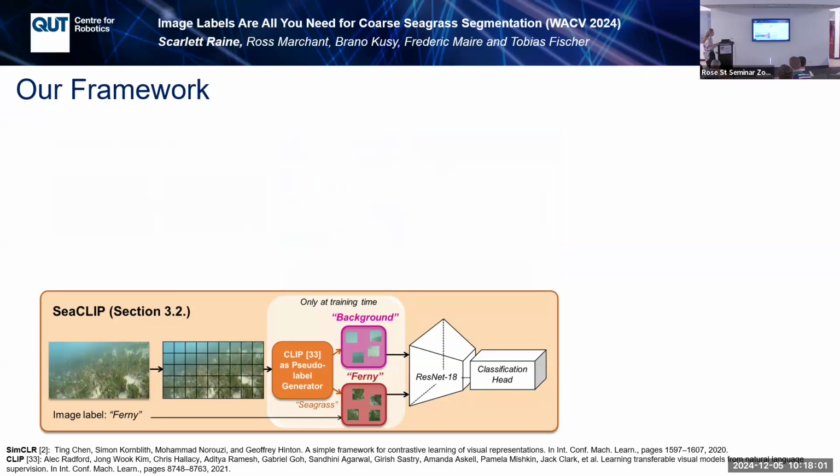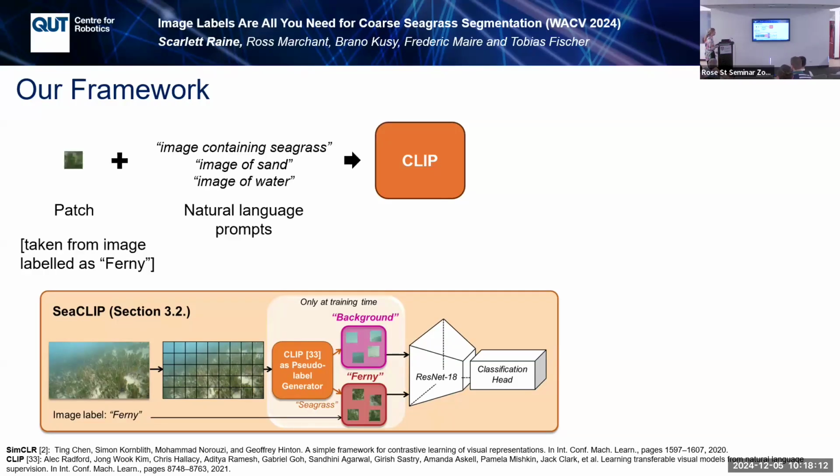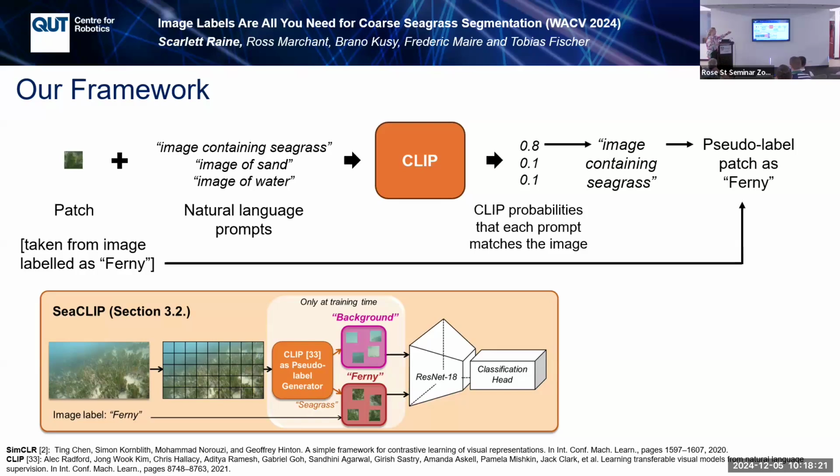And what we found is that it's really handy for those very general concepts. So QUT doesn't know the difference between Halophila spinulosa and Halophila ovalis. It knows nothing. But what it does know is, does this image contain seagrass? Does it contain sand, or does it contain water? And that's still useful for us because if we know at the image level what's in that whole image, we can then use QUT to tell us at the patch level whether it contains that seagrass or not. And so we can use that to increase the amount of information that we have.